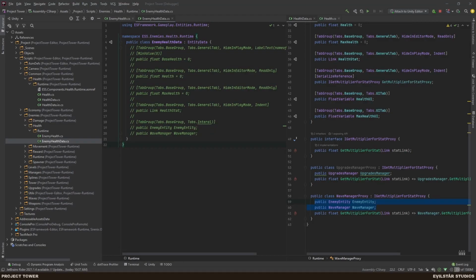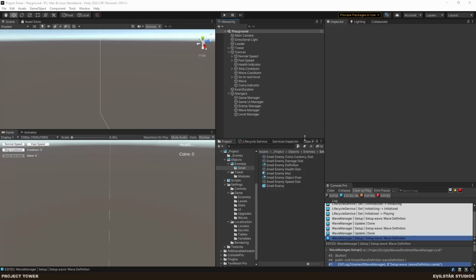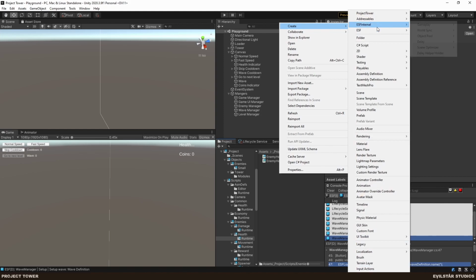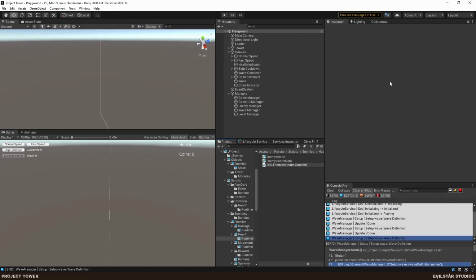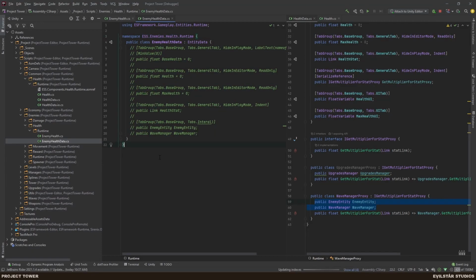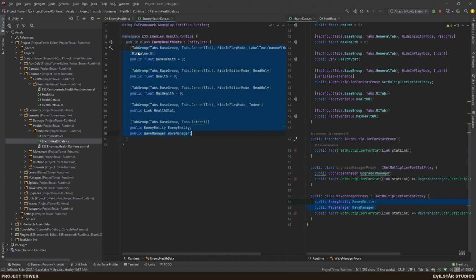Thank you. We have to add the assembly definition reference. Otherwise, we can't access the classes from the assembly. Runtime, apply. There we go. So now we can uncomment this.